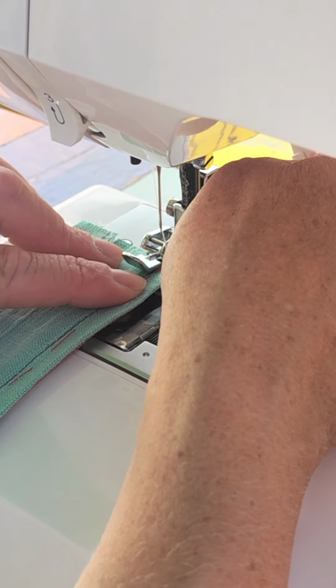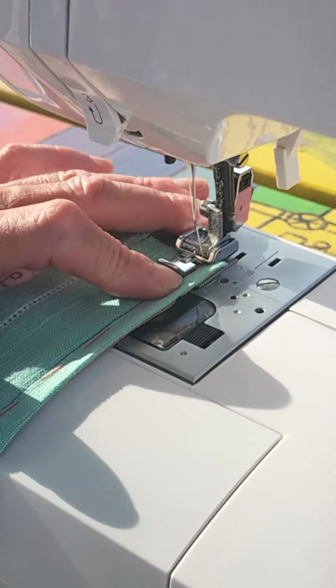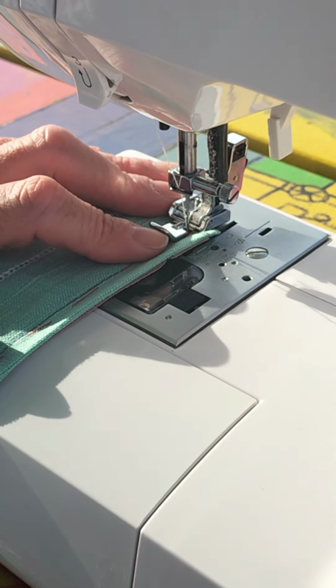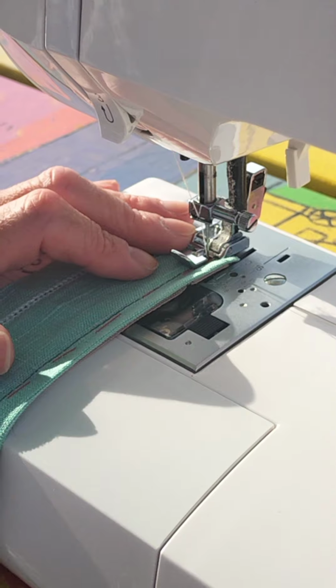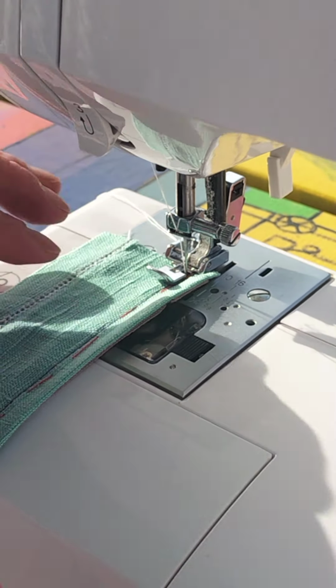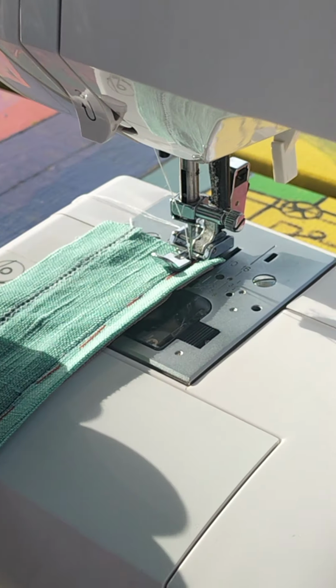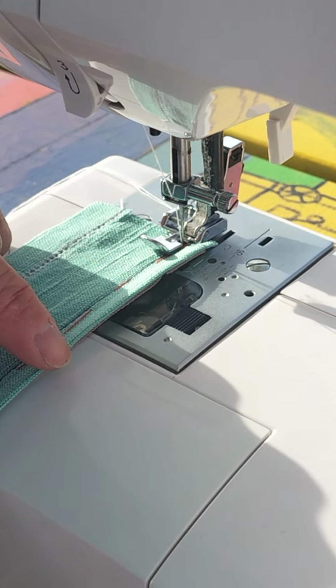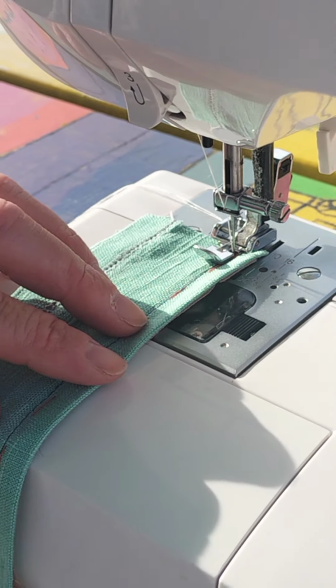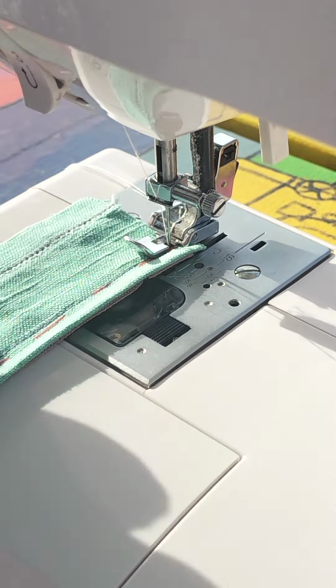Okay, once you have that lined up, you want to set your presser foot down and then lower your needle. Okay, I'm going to make this stitch nice and big just so that you can see it, but you would use just your normal length of stitch. Okay, so that's all in line. So what I'm going to do now as I go down is make sure this fold line always lines up with the 10 or the 1 centimeter. Okay, let's go for it.